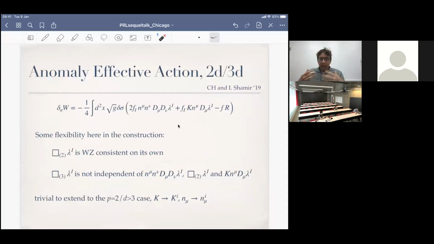So it's not a unique procedure, but its consequences on correlation functions should nevertheless be unique. And the last thing I'd like to say is that this is written in the 2D, 3D case, but it's relatively trivial to extend it to higher codimension. You could have a surface defect in 4 dimensions, 5 dimensions, 6 dimensions. All you have to do is add some indices to the normal vector, because now there's more than one normal direction, and an index to the extrinsic curvature, because now there's, again, more than one of them.